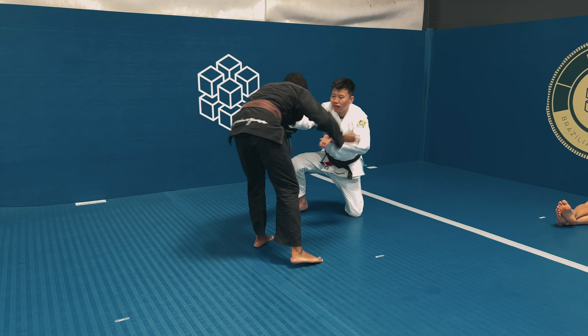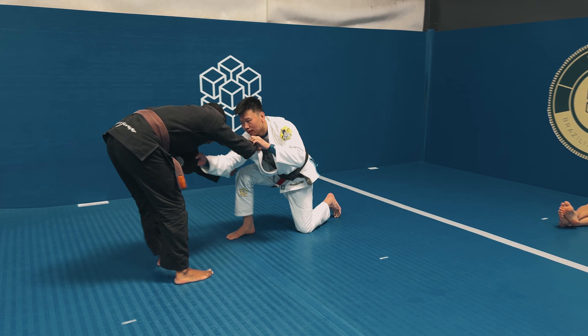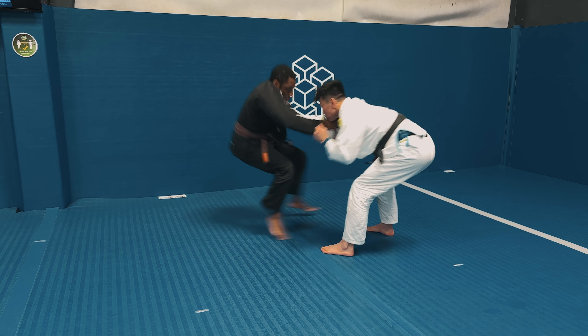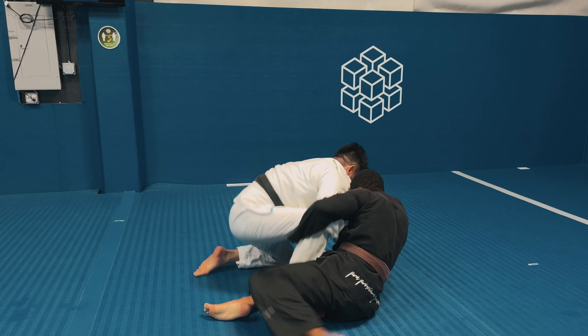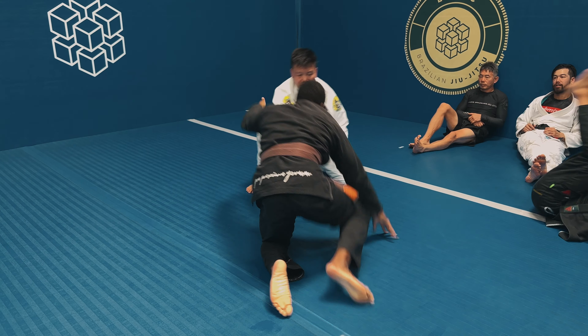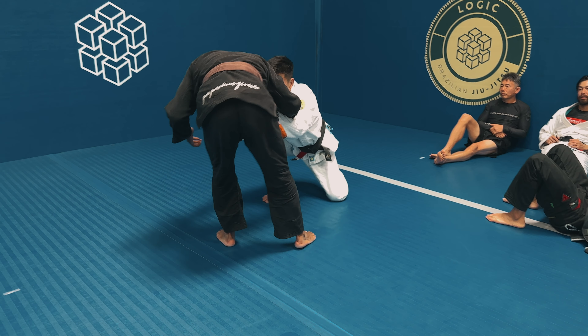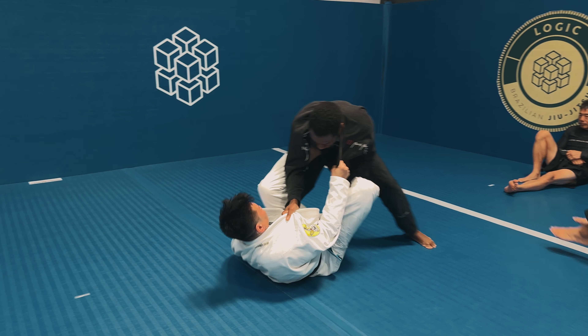I'm not able to get it, so I immediately swivel my legs back under me and stand back up. Vince has a very good de la heva spider-X game — he's very good at leg entanglement — so I'm trying to keep it on the feet as much as possible. I almost get the collar drag but he's able to put his knee into my chest and stand back up.